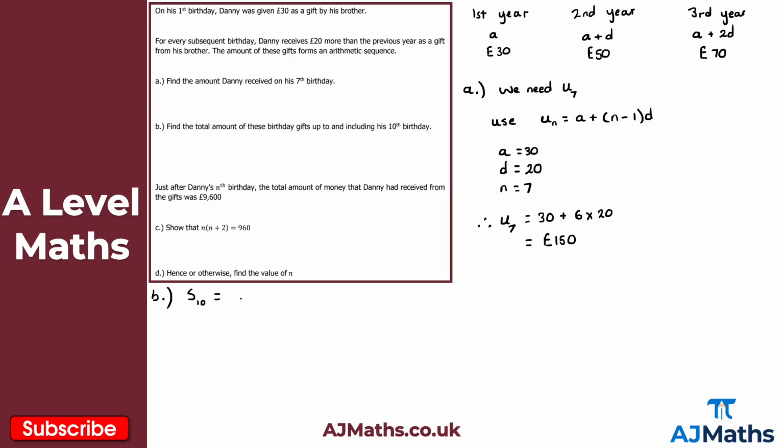the sum of the first n terms, I'm going to use here Sn, and that is equal to n over 2 times 2a plus n minus 1 d. Okay, n minus 1 times d there. So again, we've got everything that we need here. The only thing that will change now is n. In this case, n would be 10.